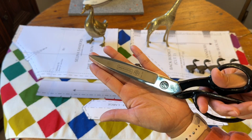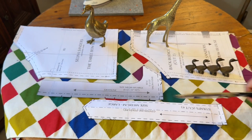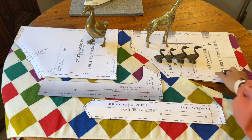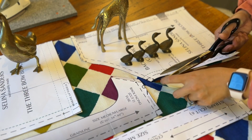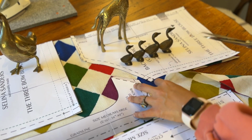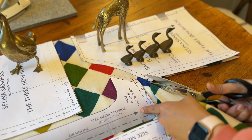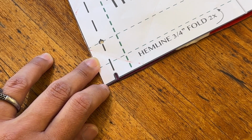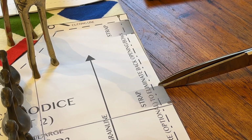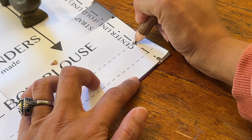Use a very good quality fabric scissors to cut your fabric. This will make a huge difference in the result. Cut your fabric pieces carefully and make sure that you are cutting it close to the edge of the pattern. And do not pull or put stress in the fabric as you cut. While cutting, make sure to clip all your notches. This step is very important in helping you with a smoother sewing process.